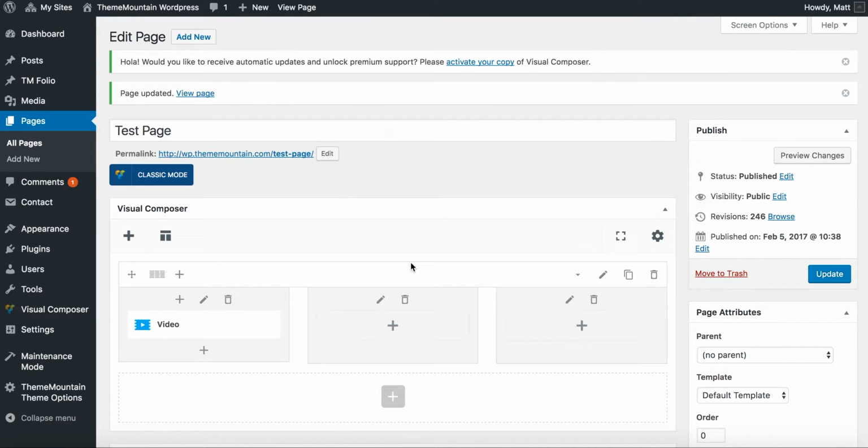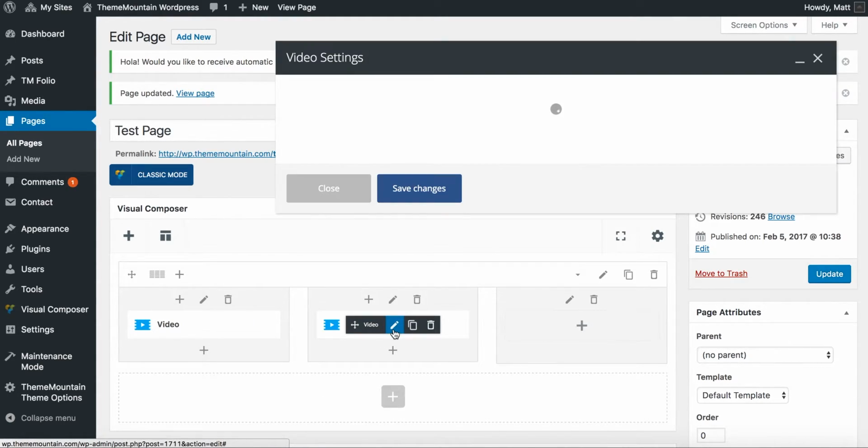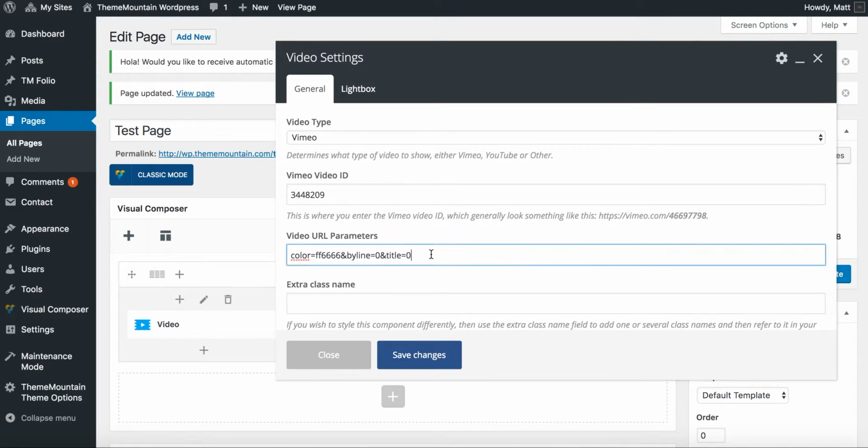Now I'm going to show you how to launch a video in a lightbox using a thumbnail link. I'm just going to go ahead and duplicate this, drag it over, and edit it. Now a little note here on the URL parameters. Since we use URL parameters to style the player, this is also where you'd force the player to autoplay when you're launching it in a lightbox. I'm going to go ahead and add that here. I'm just going to set that to 1.